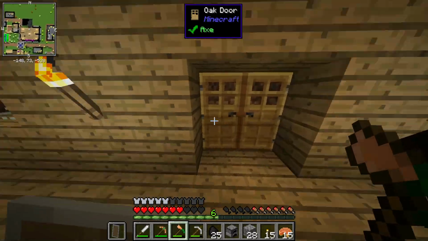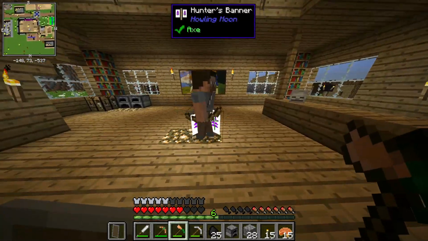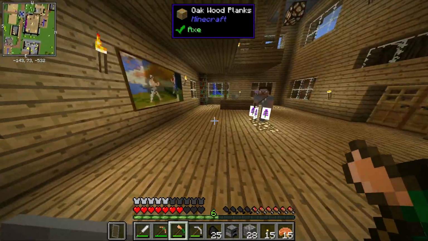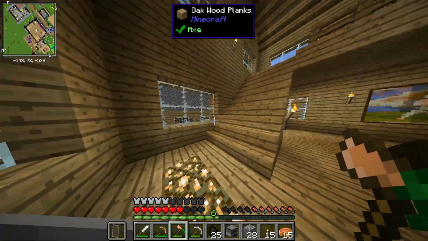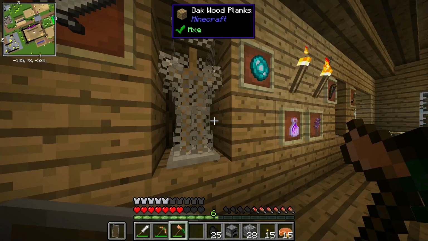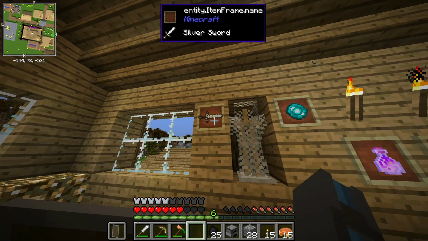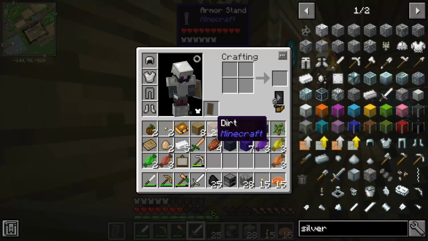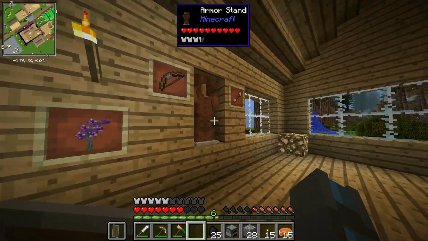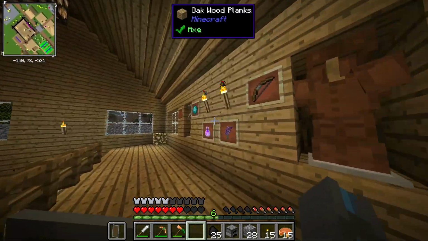Good morning, everybody. Yes, solitude. Hunter's banner. Okay, so the hunters are kind of everywhere. And I guess the hunters are on our side? I don't know, but I'll take this free sword. You got a lot of free items for me.